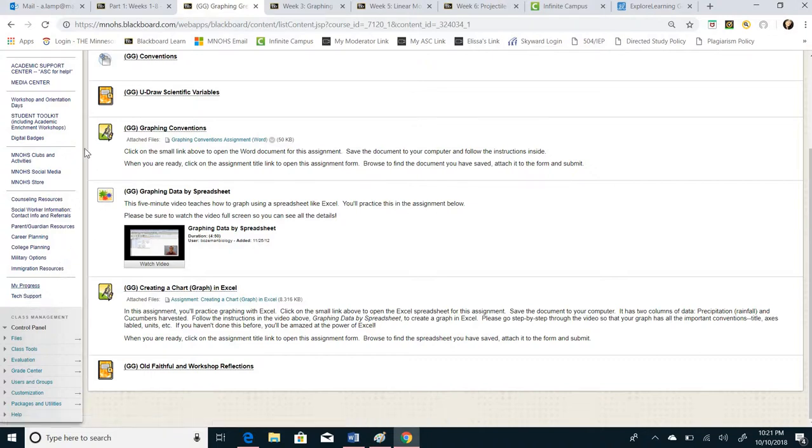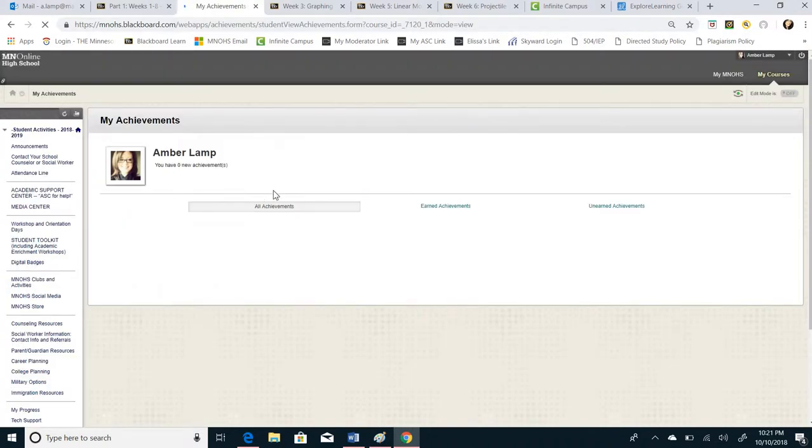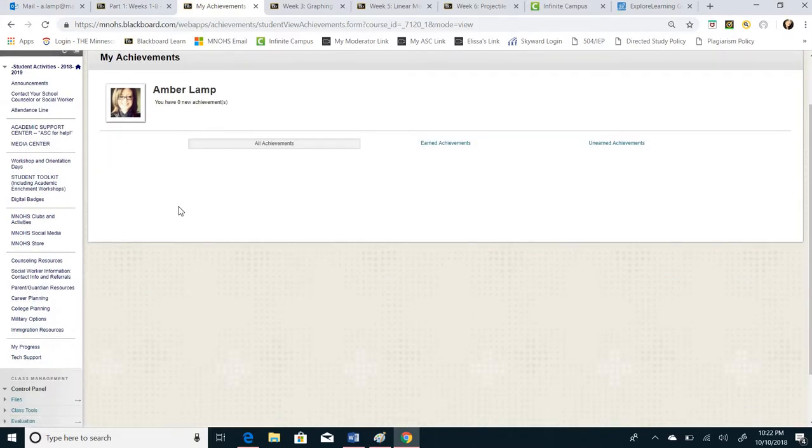If you have them all graded and you do want to find your digital badge, all students have this link called Digital Badges, and you can click on that, and that'll bring you into your achievements. Now obviously I haven't done any of the workshops. We helped create them, but I haven't went through and did the assignments since they've been created in activities. But if I have the digital badge for Graphing Greatness, it would pop up somewhere around here.